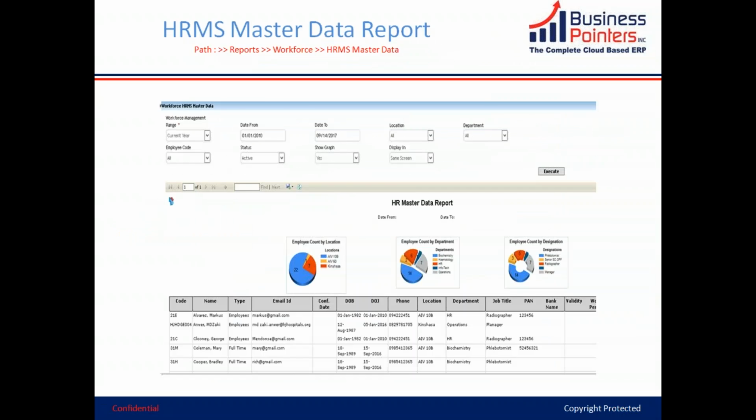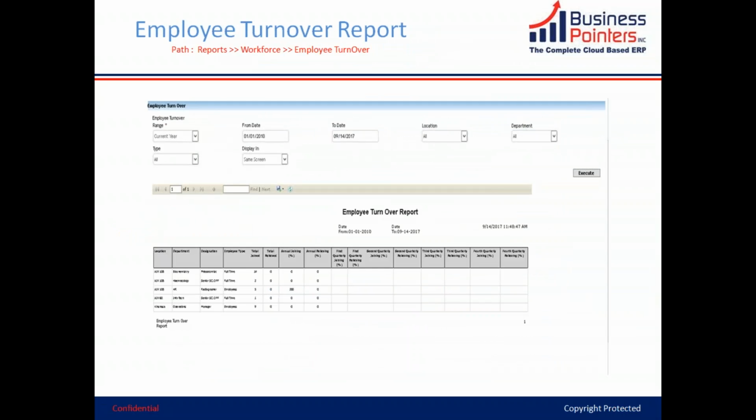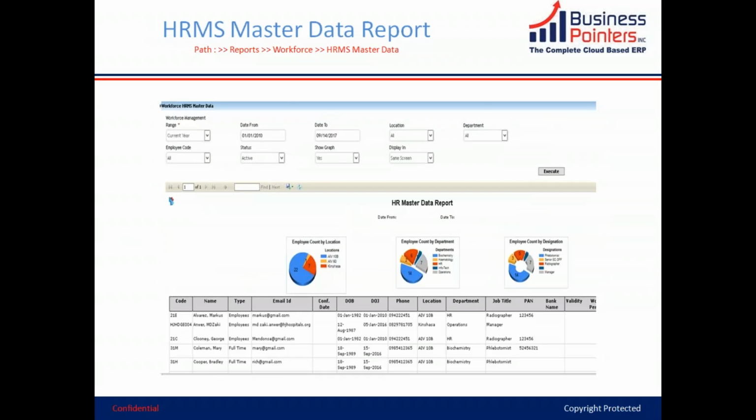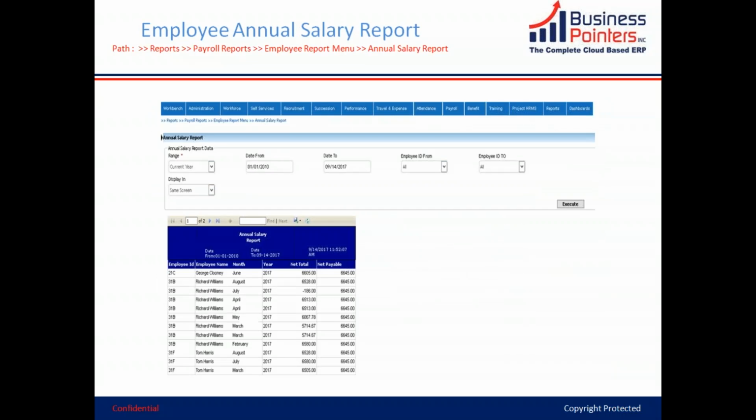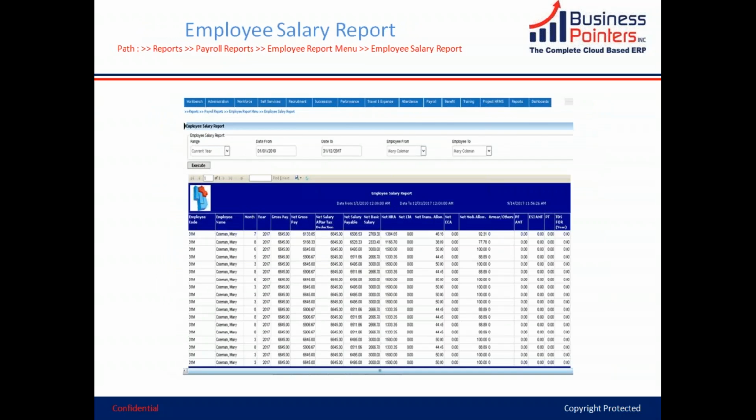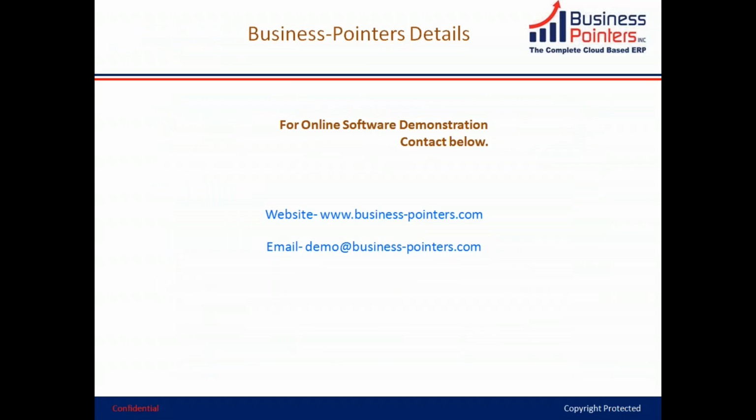Now next we have the reports. We have different predefined reports that you can go through. There are different types of predefined reports in the system, but depending upon your requirement, you can also create different reports using our query designer engine. These are sample reports: HRMS master data report, employee turnover report, employee annual salary report, employee salary report.